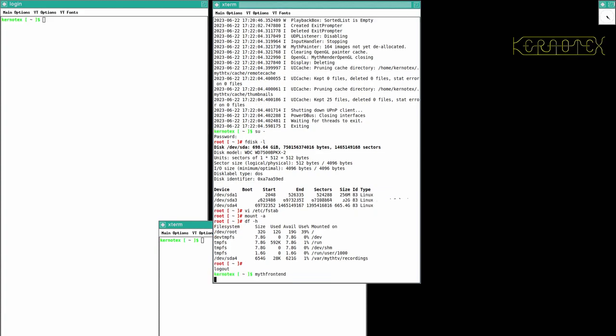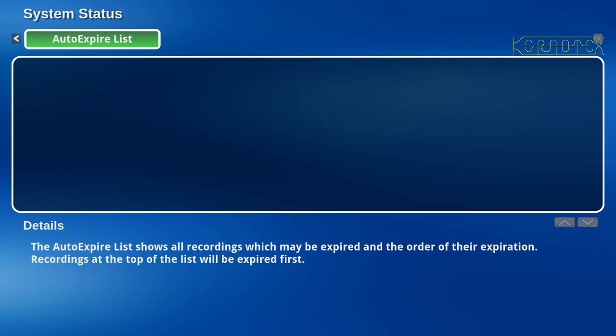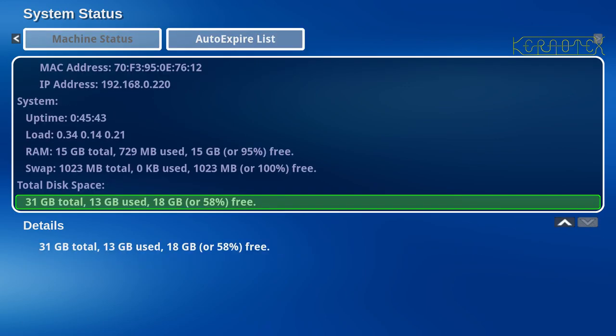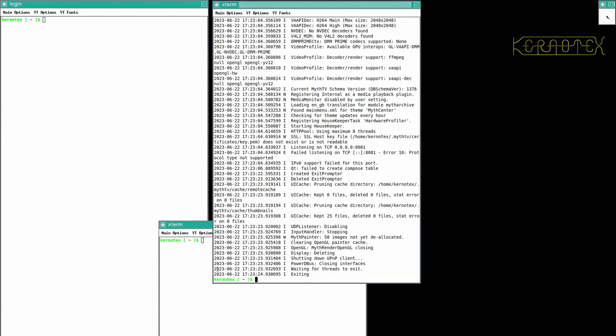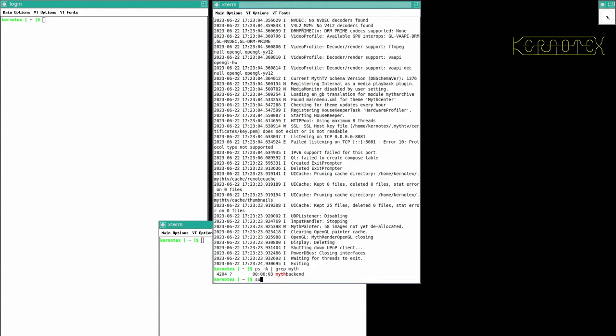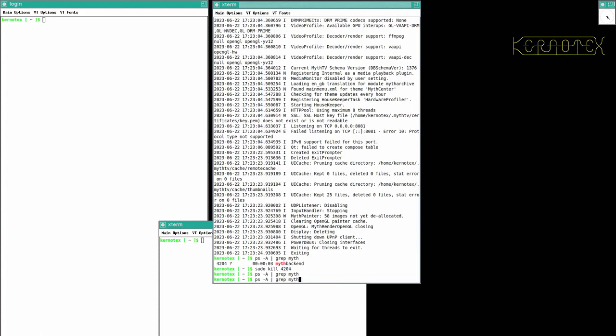So if I go back now, restart the front end, go back into the information center, system status, go to the machine status. Okay, that isn't updated yet. It might take a while. Or it might actually, I might need to restart the Myth backend. So ps -A, find myth. Yep, so I'll have to kill this. 204. There's the root. Okay, so that's gone.